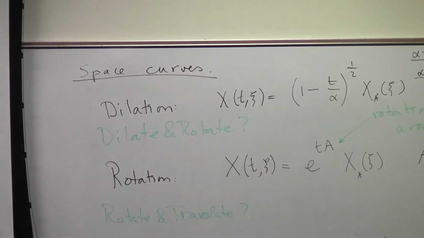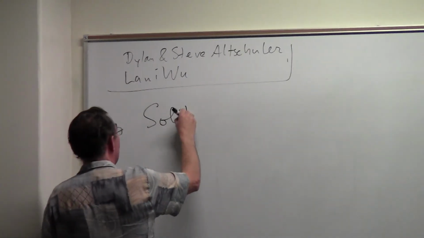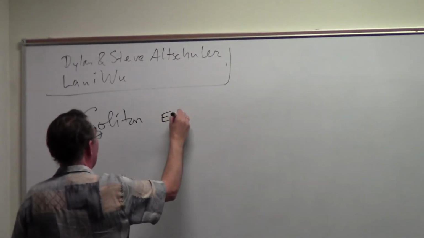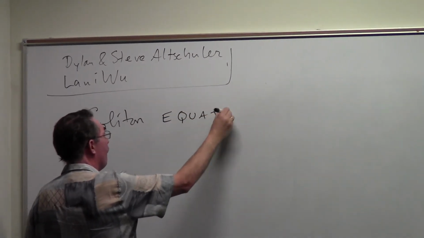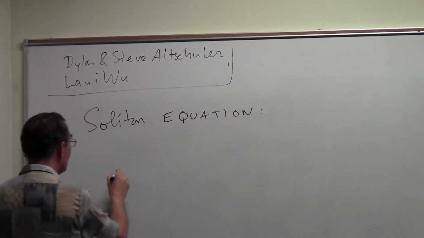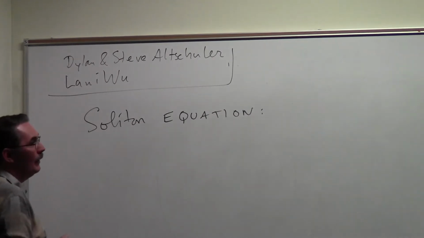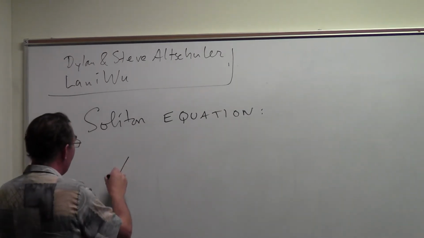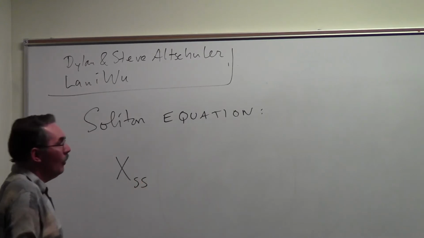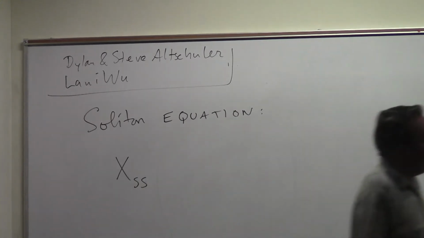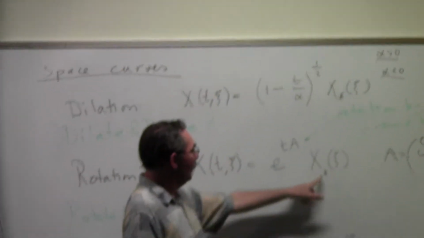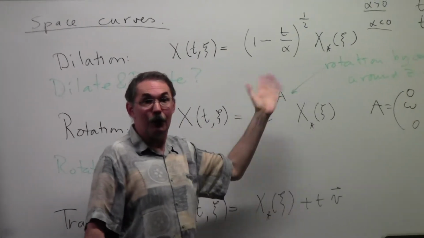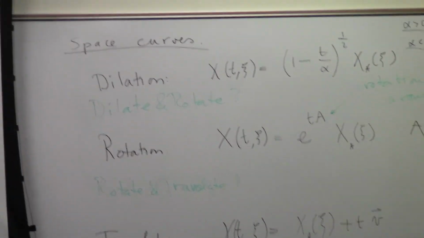All those curves are solutions to the soliton equation, and so I'll write down what it is. This is an equation for that curve x star, the particular profile that shows up in each of these things. It's the curve at time t is 0. That curve has to satisfy the following.